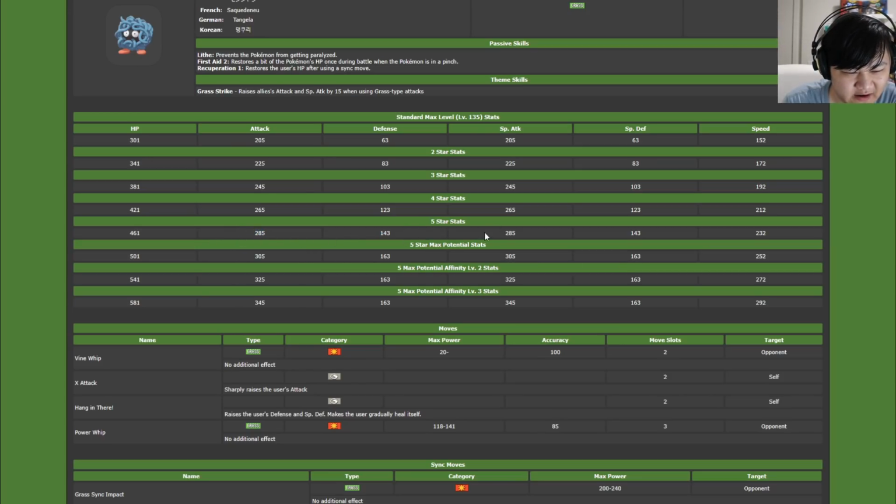Well, they're not fine at 5-star, but at 5-star max affinity, right? That's what, 325? It's not great, but it's not terrible either, I guess. Speed's also not great, but livable, maybe. Actually, yeah, max potential affinity speed's fine, honestly. HP's not that great, defense, whatever, right?